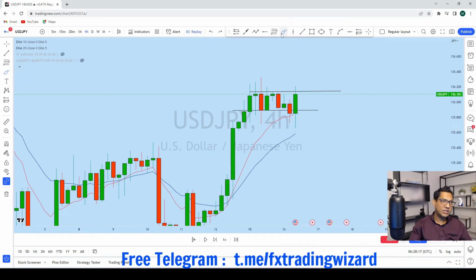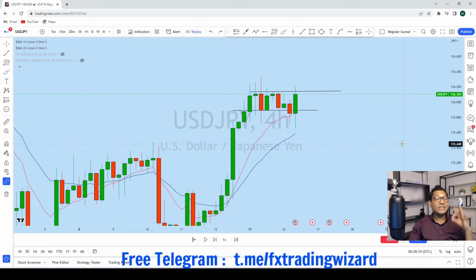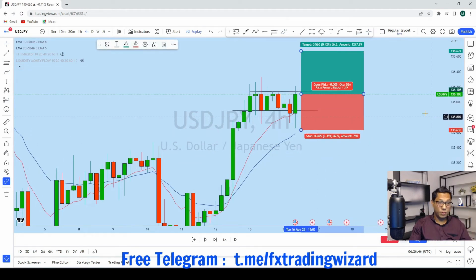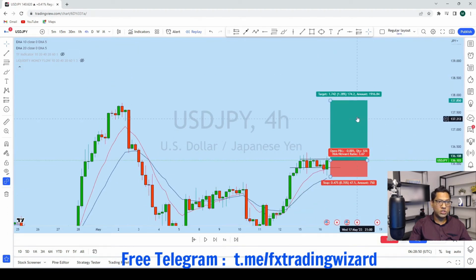Now as you can see, this support level here has broken completely towards the downside. Now that's the riding of the trend. If you understand it, now look at it: if you trade this structure keeping the stop loss below all this low, it is possible for someone to take the biggest trade.